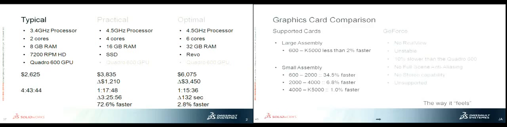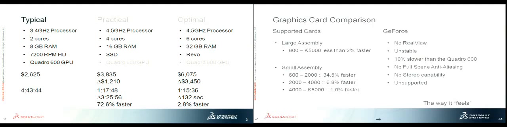And then the GeForce card, it ran, but once again, you get no RealView graphics with it. It's unstable. It was overall 10% slower than that Quadro 600 card that we ran. No full scene anti-aliasing, no stereo or 3D capability. And bottom line, it's unsupported. So while it may run in 2013 Service Pack 0, the next Service Pack you come out with, it may not run.